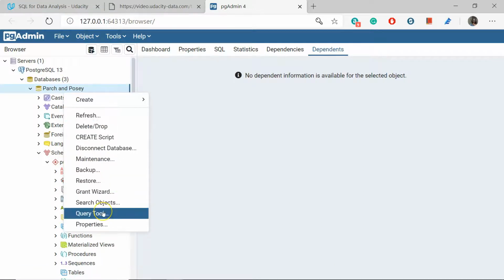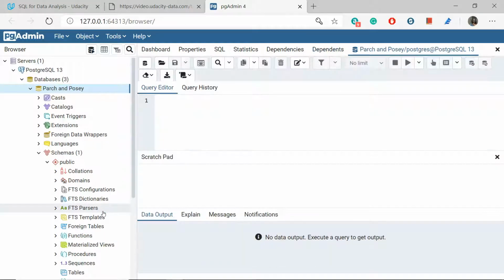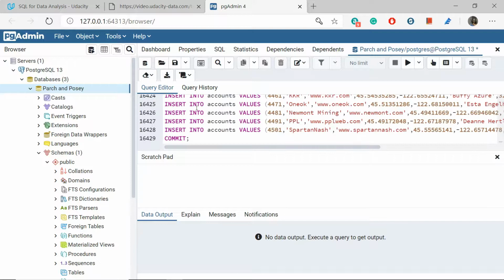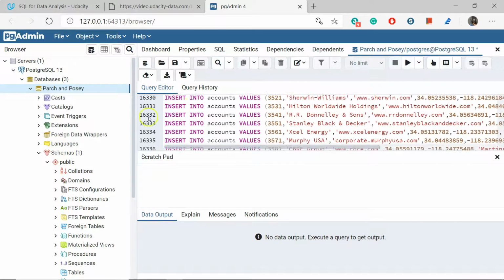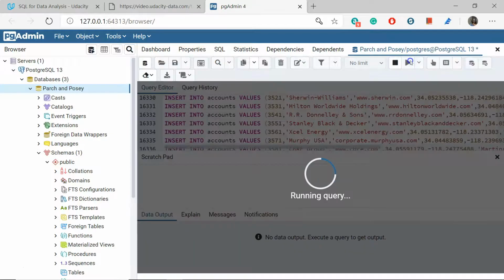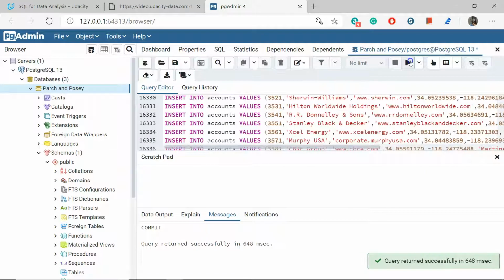So click on the query tool. This opens where you can write your queries and just paste that massive code. You're inserting values. So these are rows of information you're putting in here. It's a very, very long query. So it's literally creating your tables and it's also entering in your data. All you have to do now is click on run. And that's going to create your database with all your tables, all your data and everything.